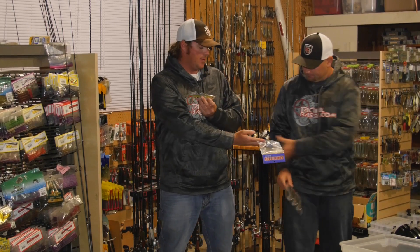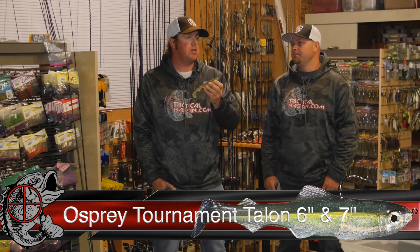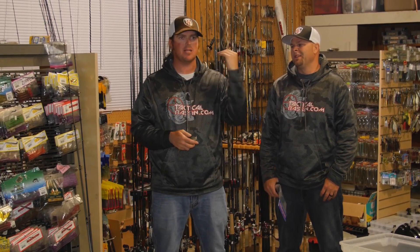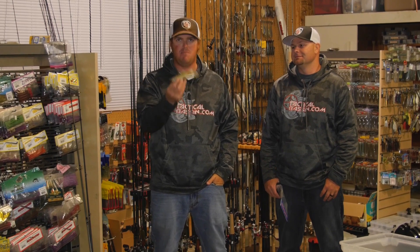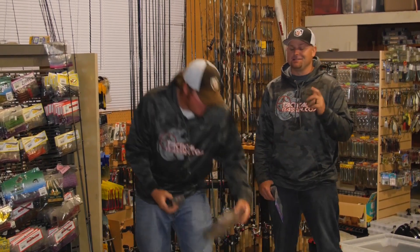The next bait would be the Osprey Full Body Tournament Talon. Comes in a 6-inch and a 7-inch. Not necessarily a hugely popular bait coast to coast, but in my opinion probably the most underrated swim bait. If you're going lake to lake and you need a bait they're going to eat, the 6-inch and 7-inch Tournament Talon just gets bit — it gets bit everywhere. We'll give you a link and a couple of color suggestions. I've caught them on lots of lakes — spots, smallies — that 6-inch Osprey is an awesome bait.